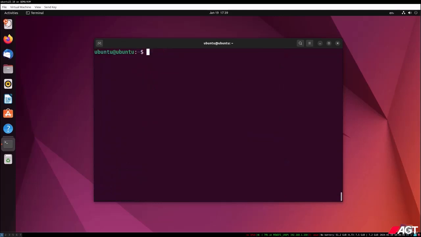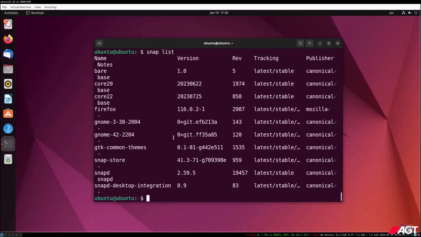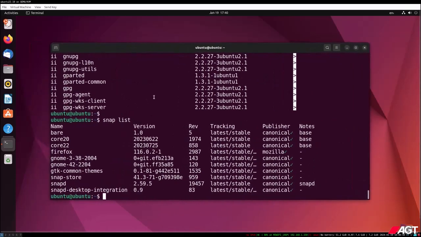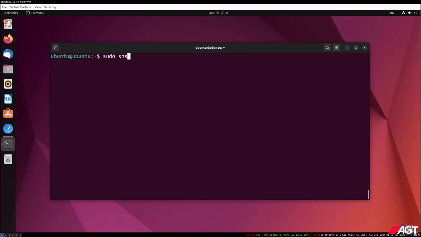Another way is snap. Snap packages are common in Ubuntu as well. If you didn't disable it, you type snap list, and it will also list software installed on your computer. So you'll see, for example, things like Firefox, Snap Store, and whatever you install using the store. So two ways to list the packages. If you want to remove an apt package, you can type sudo apt-get remove and then the package name. You can do the same thing for snap: sudo snap remove and then the name of the package to remove it.